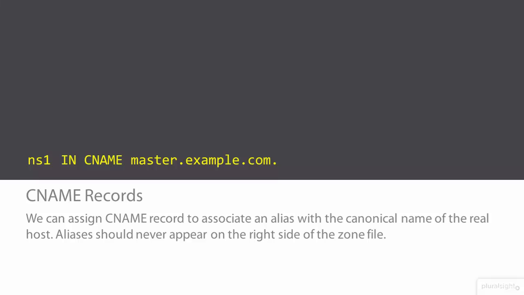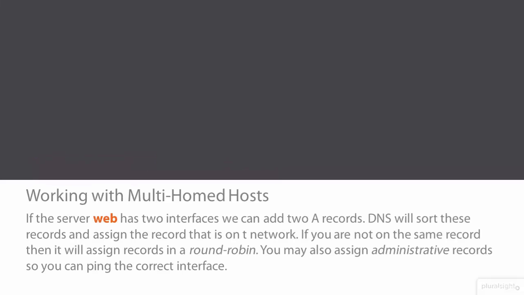So here, obviously we're defining our alias, but we shouldn't use the alias ns1.example.com. anywhere else. So we're just making it easy for us to be able to access a resource here, but the alias should never appear in the value of a record. Now the CNAME record is just one type of alias. Another alias that we might use is when we're working with multi-homed hosts, or hosts that have more than one network card or more than one IP address assigned.